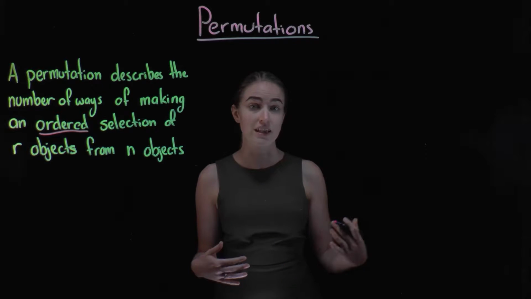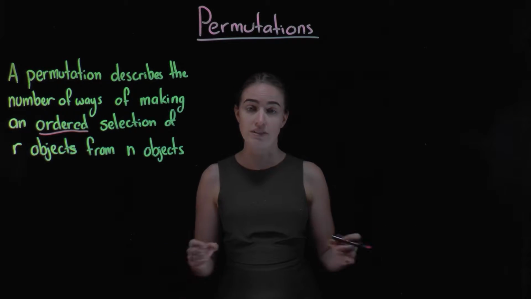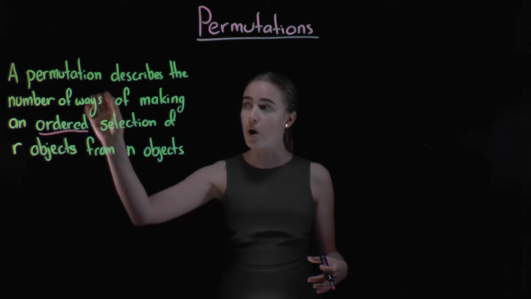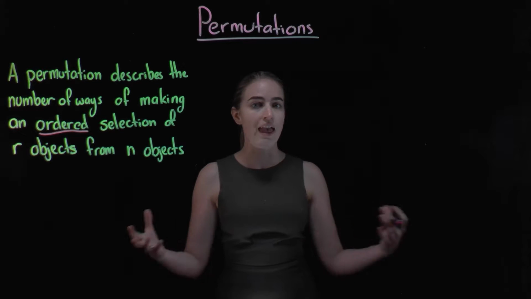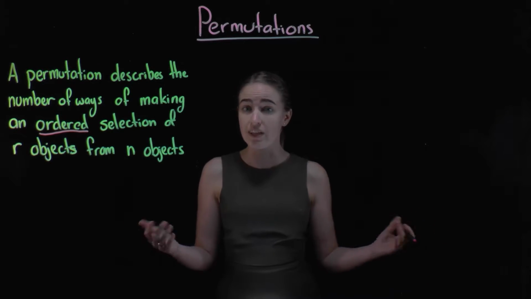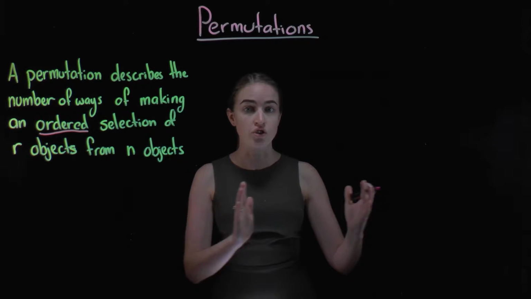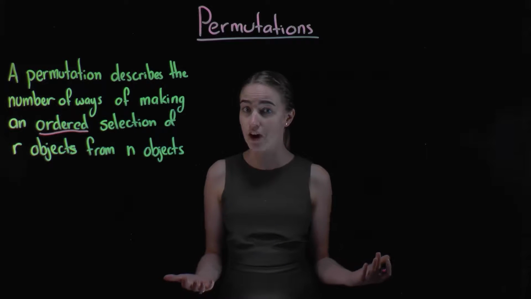So we might be picking, say, a first, second, third place, or we might just be arranging things in a row instead of just in a group. So permutations are when order does matter, but we're not just arranging N objects in a row. We've got N objects, say 20, and we only want to arrange a certain number of them. So we might have 20 objects, but we only want to arrange, say, 5 of them.